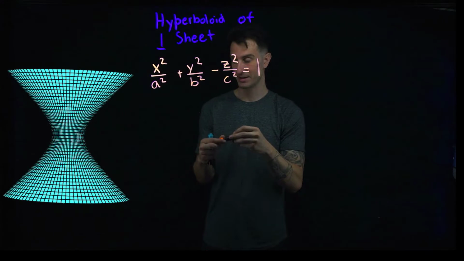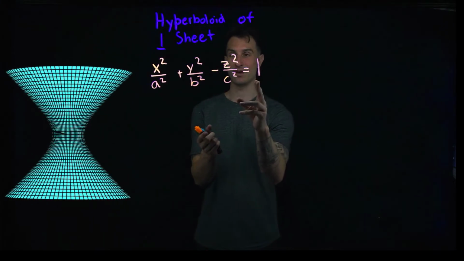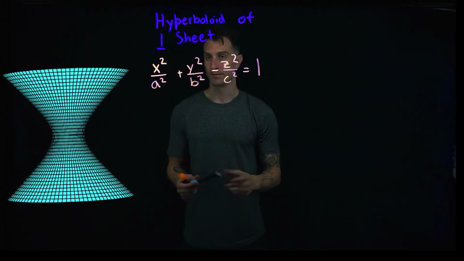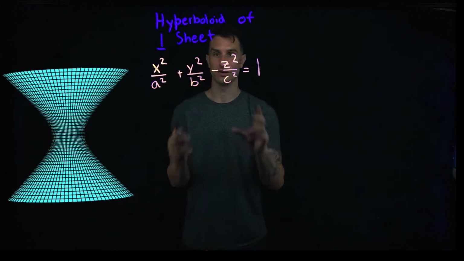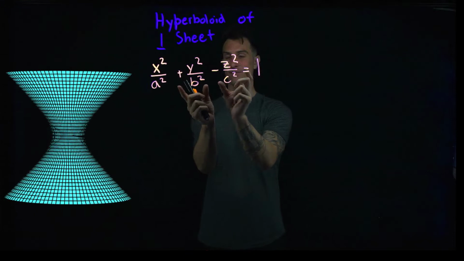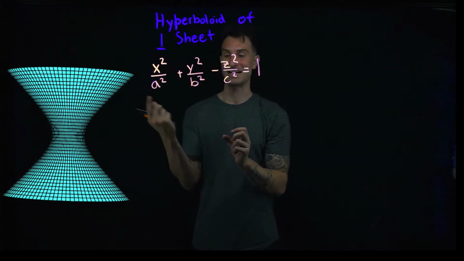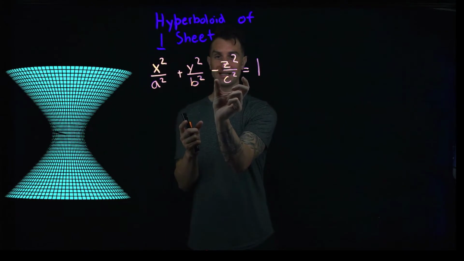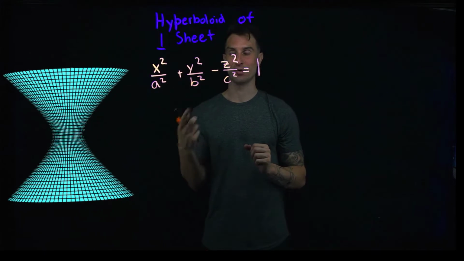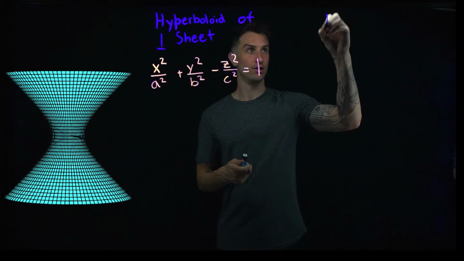So notice this looks very familiar. The only difference between this and a cone is that we have it equal to 1. So that is one of our differences. Okay. Also, before we do the traces, the pattern remains the same here. Because this is a minus z squared, the hyperboloid of one sheet is going around the z-axis. So you can assume that anything that has the minus sign here, when it's a hyperboloid of one sheet, will be the axis that we're going to go around. Okay, so let's go ahead. We will do traces.